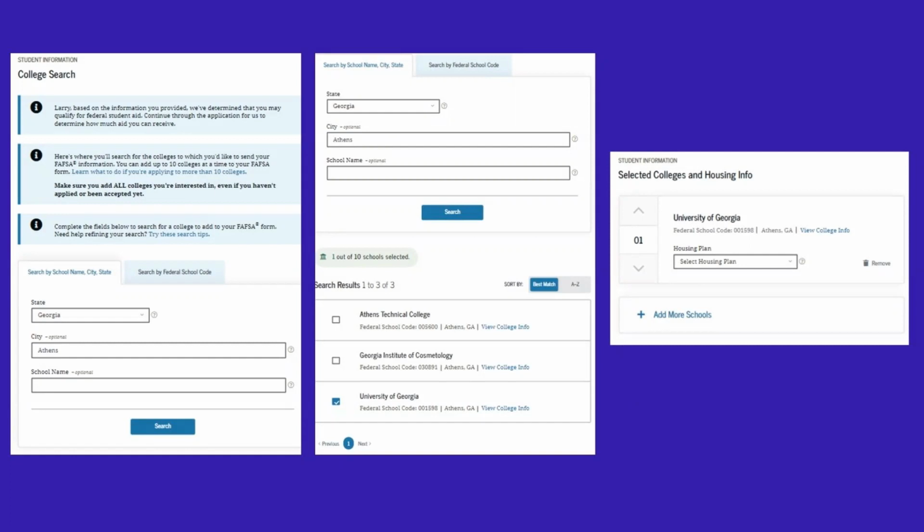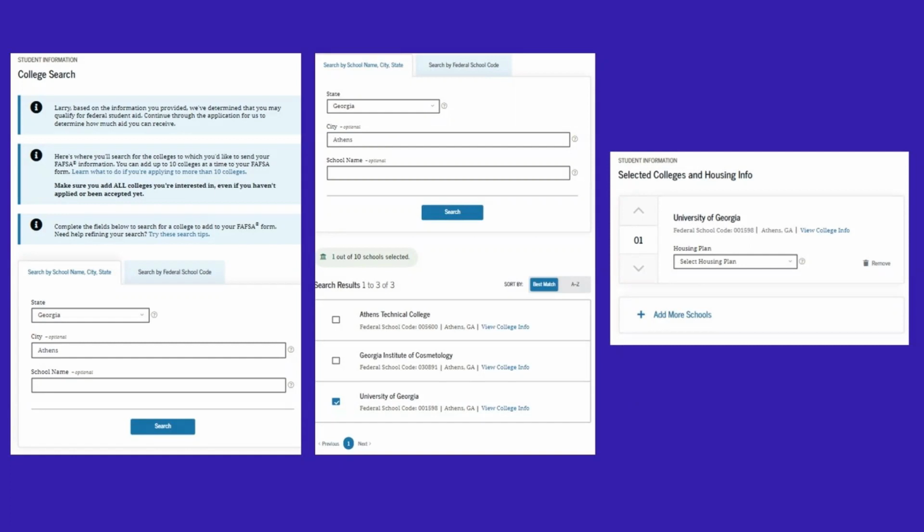So now we're going to go back to, I've got more than 10 schools I want to apply to. So you've listed colleges 1 through 10 and you've submitted your FAFSA and everybody has that information. All right, now you will need to go back into your FAFSA, and let's say you have 5 more schools that you are applying to. You will have to go back in, and in this college search section, you will have to add colleges 11 through 15 and then submit the FAFSA again so that it goes to those colleges.